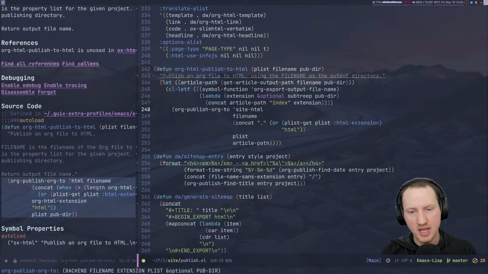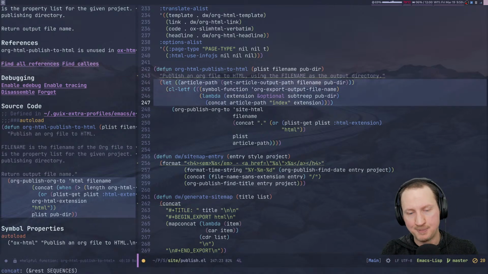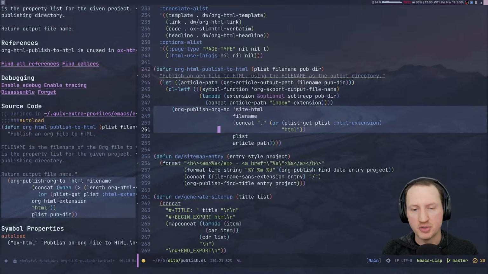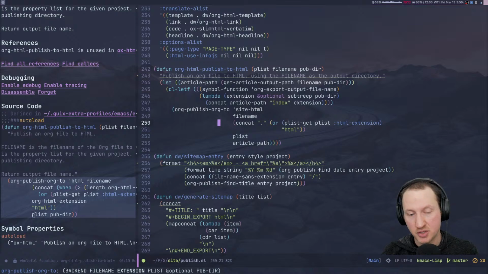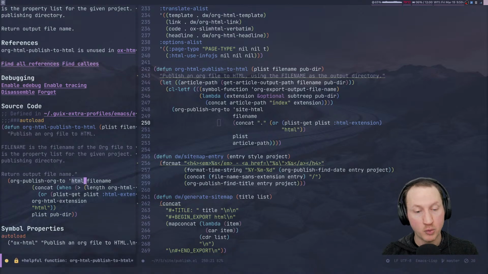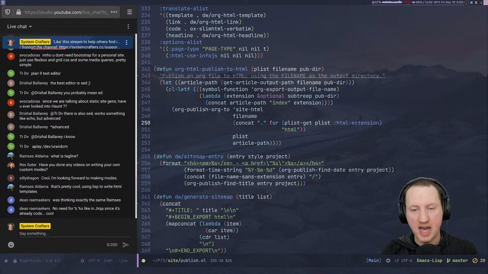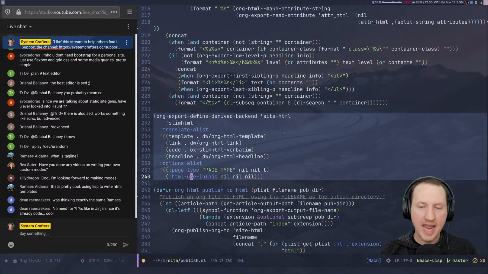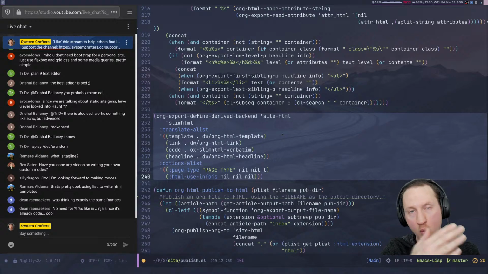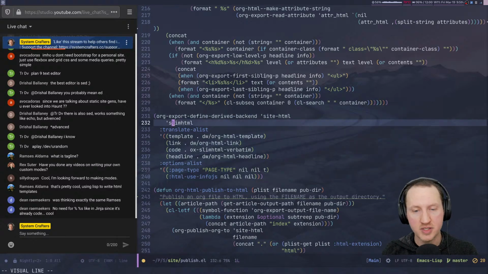So what I'm doing here, I've added a little bit of extra logic before that. I'll tell you why in a second. I'm still doing the same call to org publish org to, but in this case, I'm using site-html instead of HTML. The reason is that I've actually defined my own export backend. The quoted HTML one that you saw before is the default HTML export backend. But now I'm using my own that I've defined, which derives from the slim HTML export backend.